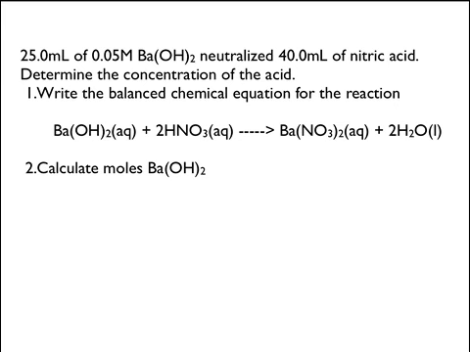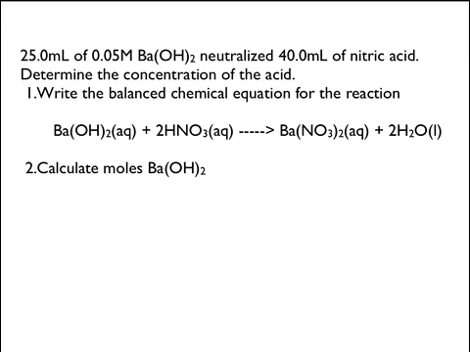Now this is a part that I break down into 3 steps, but on a test I would ask you to just tell me the concentration of the acid. So these next steps, you would need to understand how to get there. In order to go from our known concentration, which is the barium hydroxide we know is 0.05 molar, to a concentration of the unknown, the nitric acid, we're going to have to get down to some moles here. So we can get to mole ratio, do the mole island thing.